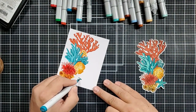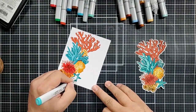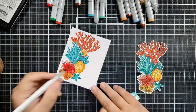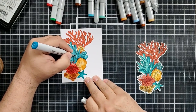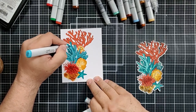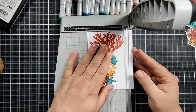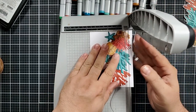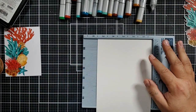And I'll finish up with a blue-green starfish. I don't know if there are actually blue-green starfish, but there are now. It works well with my palette, and I think it came out pretty good. Now, if you are used to having the black and white image to color against, that's fine. It's perfectly fine. I just think that the no line coloring is a little more sophisticated and less cartoon like, and really is a beautiful way to create a card.